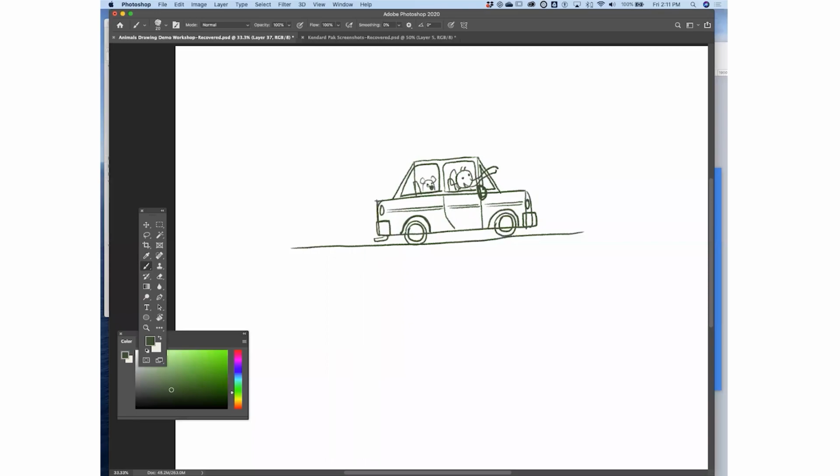So you can just add as many details as you want to your car, but the basic is the same. This to this. This. And you can design your own cars. So you can make cars look however you want.